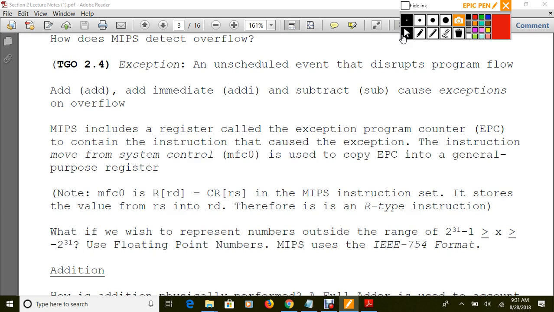So we briefly discussed what an exception was. And we're going to go into a lot more detail, especially when we get into pipelining and eventually when we get into the Tensilica processor, going into exceptions and interrupts and how that works. So we kind of briefly talked about what happens when we can't complete an instruction, right? So what ends up happening is that we have what's known as an exception program counter.